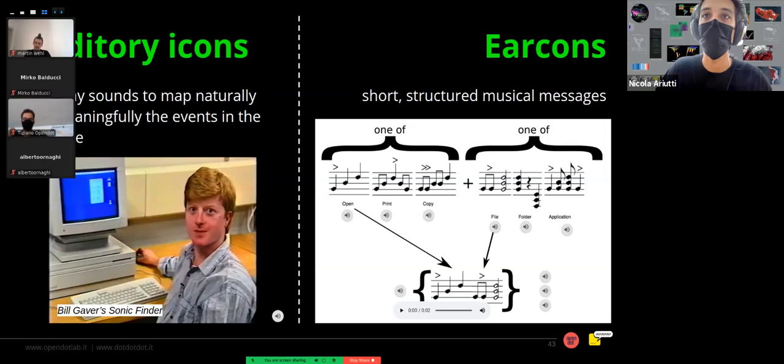So if we are listening to this, we are not capable of telling what is happening, but after using it many times, we get used to actions like open, maybe print, copy, and we can also differentiate between file, folder, and application. We can quite easily tell what this means. This is quite an esoteric experiment, but it can be useful in some contexts where maybe you are not capable of seeing anything from an interface. The interface doesn't have a screen. You should understand only by ear what is happening. And I think this can be a very interesting way of thinking about sonifying data in a different way.